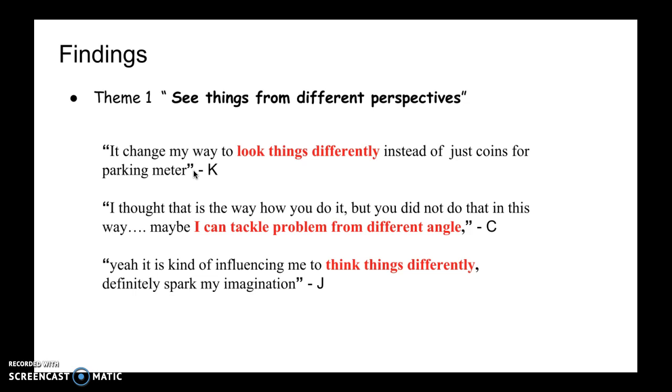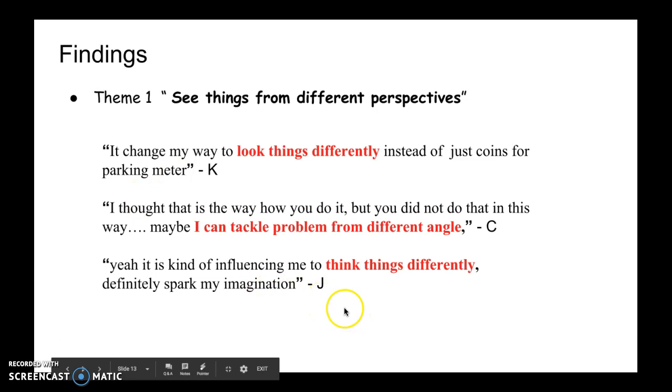So magic present them a different kind of reality and make them believe that everything is possible. That the reality is very different with the reality they believe. This kind of helps them to see things from different perspective. Makes them use their imagination more. And so that's the first theme.